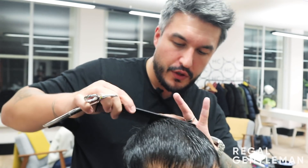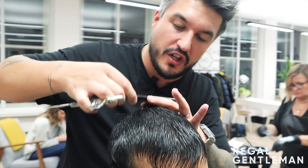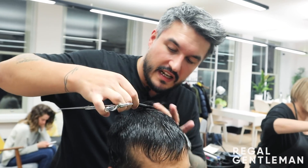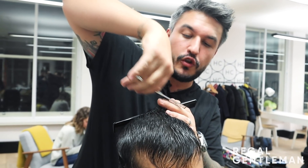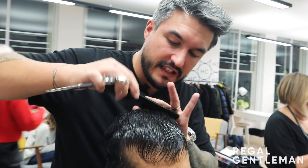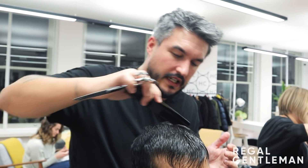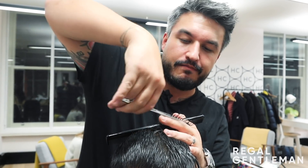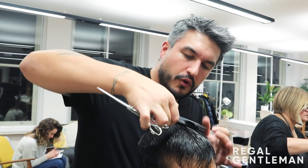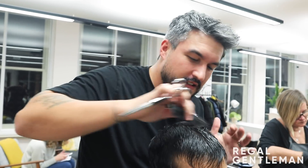This is really good for anybody who's after something very low maintenance — it's just such an easy style, and it fits so well into Umin's lifestyle with surfing. It's something that's going to grow out nicely too. I just think it is the classic, and it's a classic for a reason. This haircut has never gone out of fashion — I think it was kind of made mainstream by George Clooney. He went from the curtains down to that kind of short back and sides — the Caesar cut, I think it was called at the time. Homage to George, shall we say.